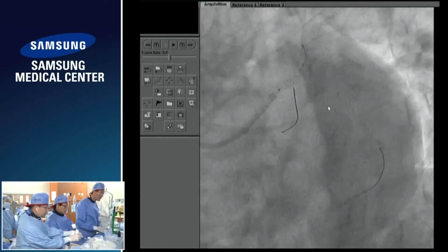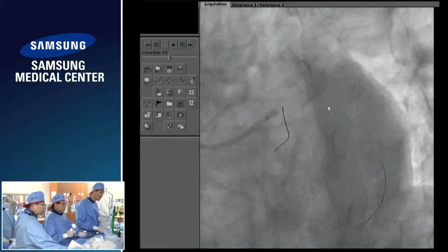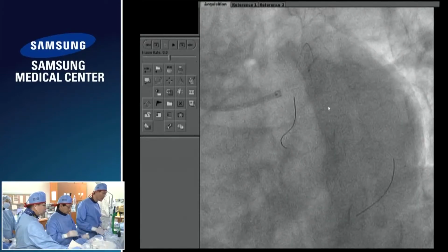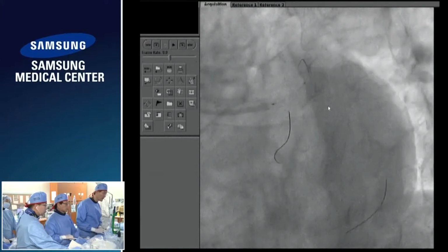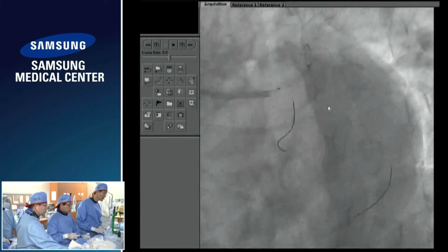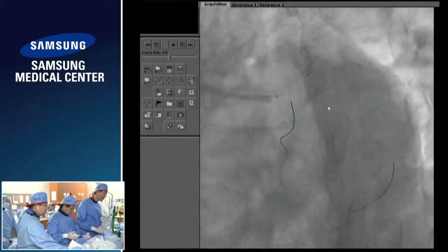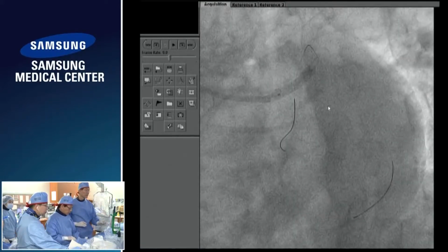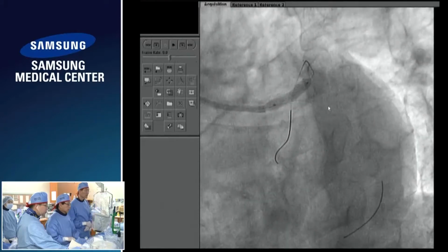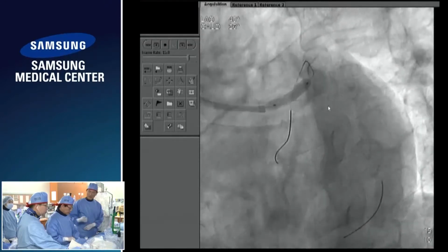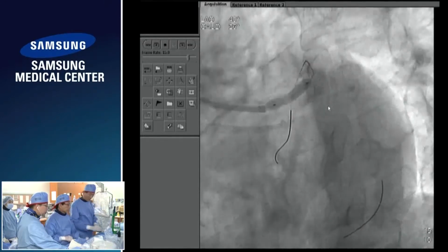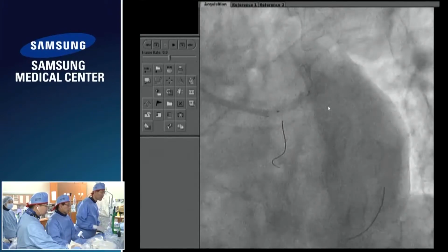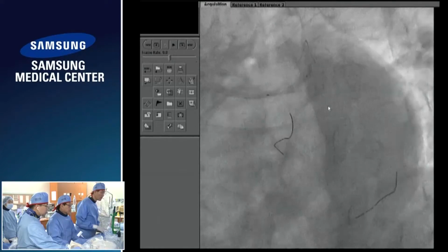So I dilate more over left main, inflate, and then left. Oh, no, not yet. Okay, inflate. Yeah. 14. This is 14. Go higher. Maybe too deep. Deflate. And I like to pull it out.